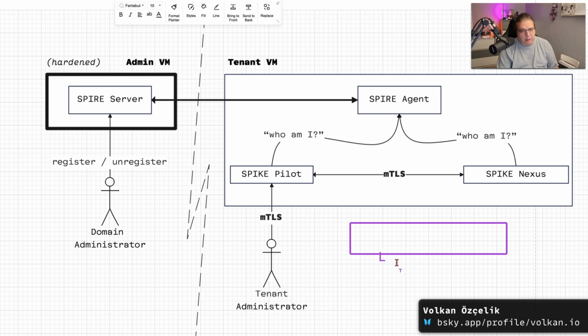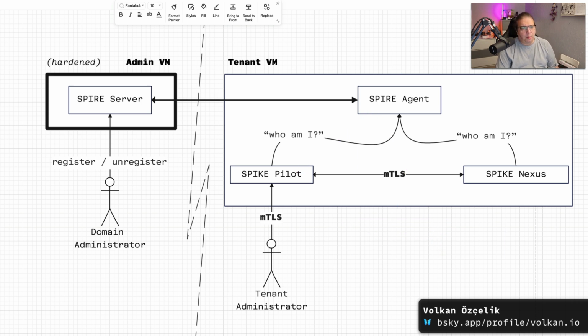Let me write here, or inside it maybe, Linux kernel. So to attest that the binary is the binary that it's claimed to be, SPIRE agent will query the Linux kernel and check the attributes of the binary that has a certain PID.